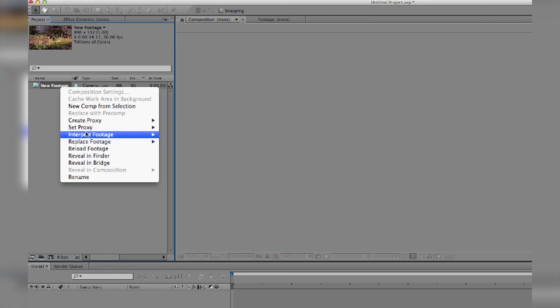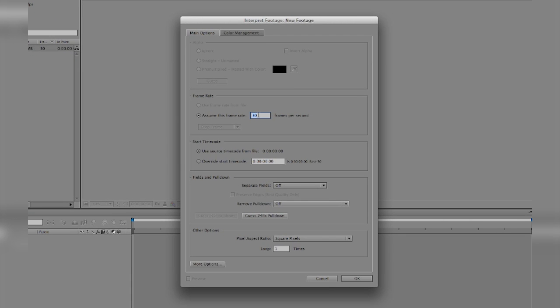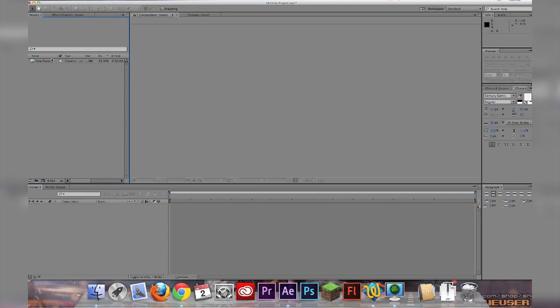So I need to right click, interpret footage, main, and then change the assume this frame rate to 23.976, which is the frame rate that I shot in. So then I'll click OK, and now it has the correct frame rate for that sequence.